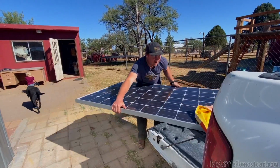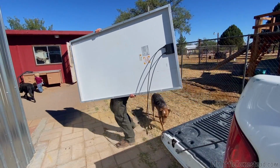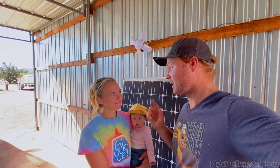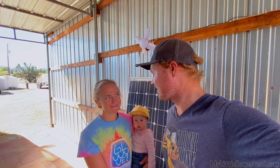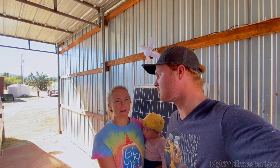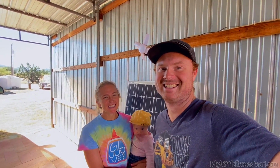Okay. We got our panel. Well, pretty obvious, but we are going to be working on solar on the van next. Yes. It's going to be kind of nice to get a little bit of a break from all the pallets inside.